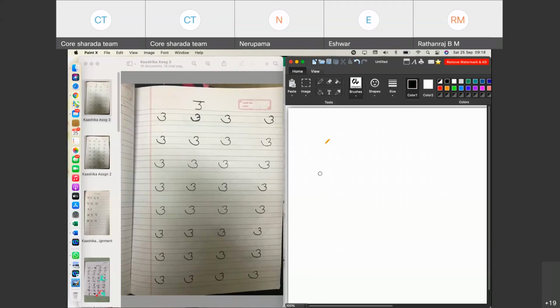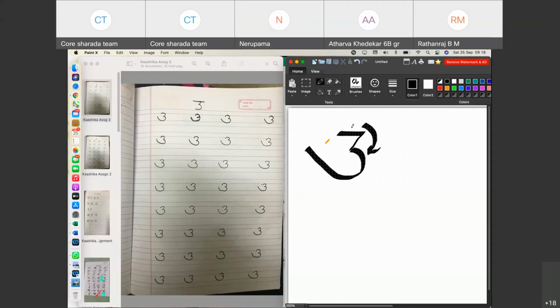So here, this is Kashika's assignment. See the first part of O, it is this portion. The top portion has a corner, and then you have the long curve. So make sure that this is corrected. This is the correction for this page. The upper portion, this one, this is the one I'm talking about. It is not a curve, but it has a particular point here.